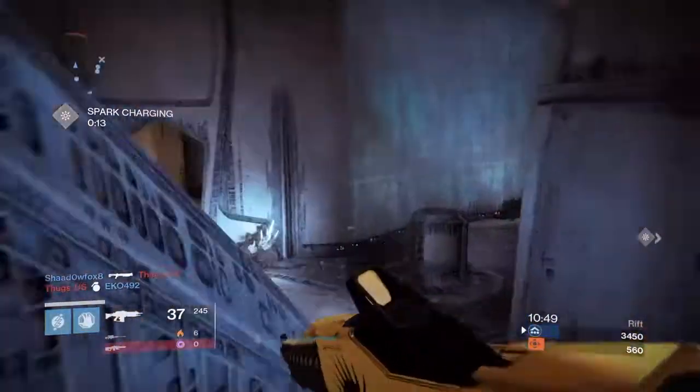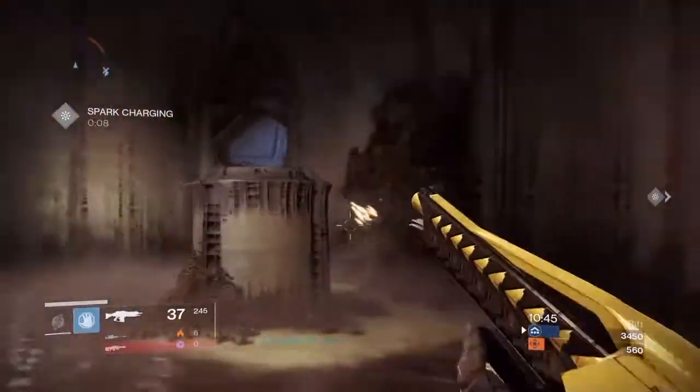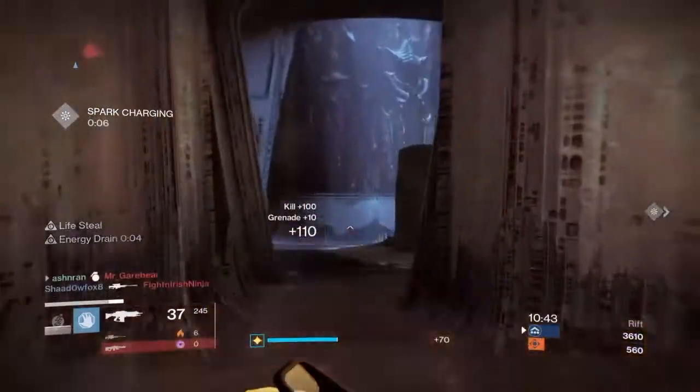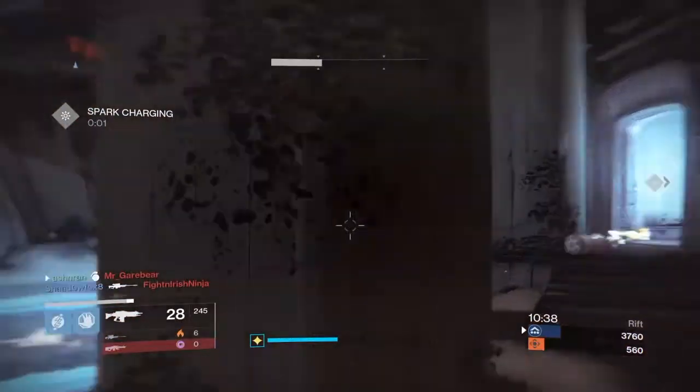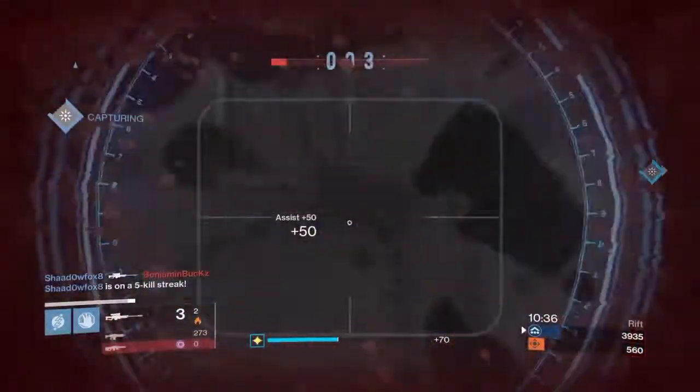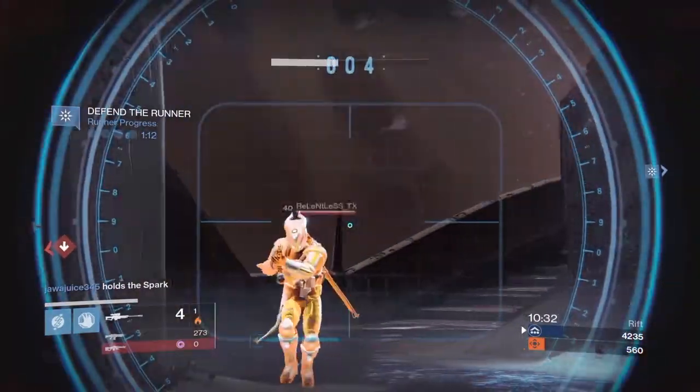Well, there seems to be a ton of them over here, so we're gonna come over here and see if we can do anything. And we got a stupid grenade kill. Let's go. Got a broken axiom bolt kill. Honestly, dude, this flinching is about to make me drink a cup of bleach.